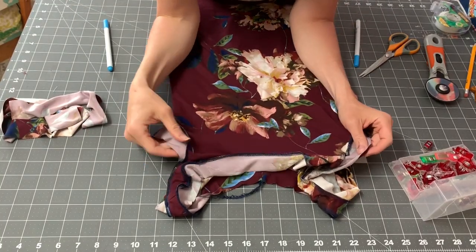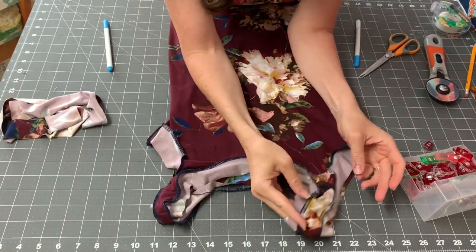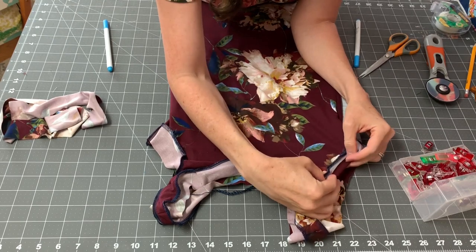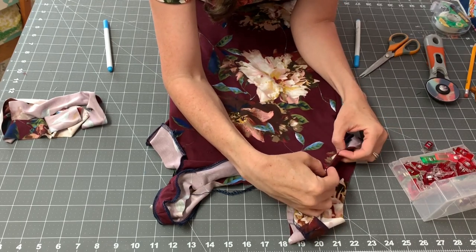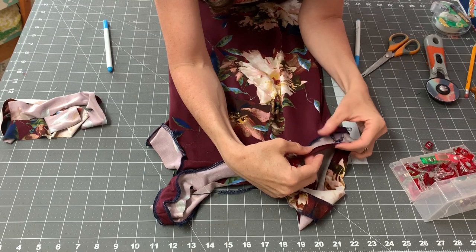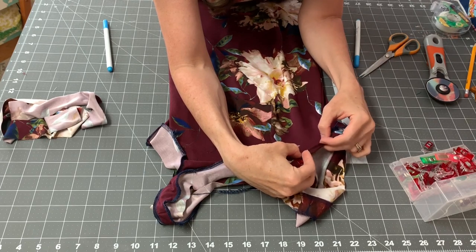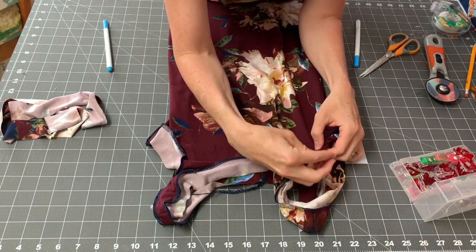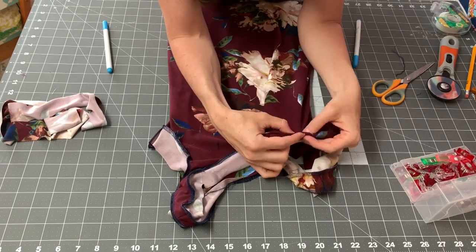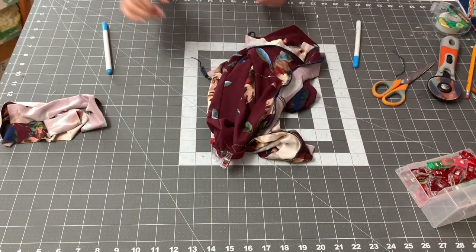So we have our binding applied and you can apply one and then topstitch it, or do all of them at the same time and then topstitch them all — whichever is easier for you. Now that they're all on the wrong side, we're going to wrap them around to the right side. To wrap them around, just fold that edge over and then wrap it over the seam allowance. This one gives you more wiggle room because it is meant to be trimmed when applying it to the back, but I find it the perfect amount. Just make sure you're doing it evenly — your hands will kind of get used to the same fold, just eyeball it. Use lots of clips or pins.